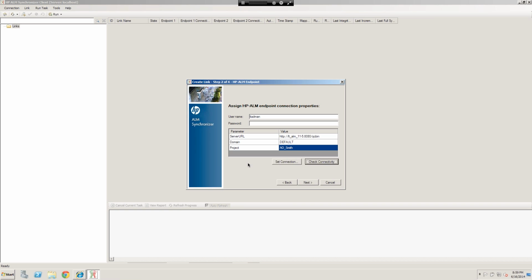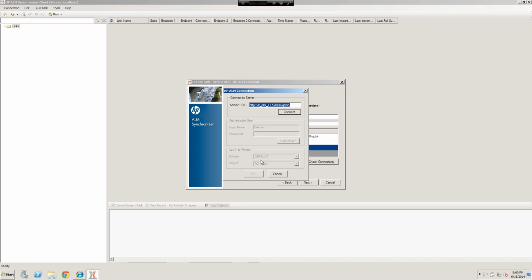And I do want to also point out that connection between two ALM endpoints, such as defects, is only available in the ALM version of the tool. So you see my ALM username, password, my ALM server. This could be done between two different ALM servers. In this case, we're going to use the same one, domain, project. When we check the connectivity, hopefully it'll pass. It looks like it did. Connectivity data passed.